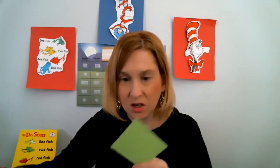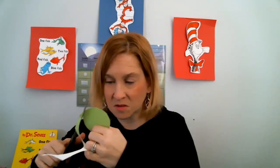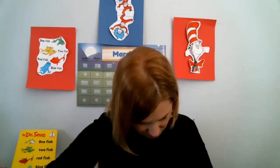So we need to put a little brim on the hat. So you should cut another part of your little green paper. Yeah, your green paper you had, and make a little circle of sorts if you can. I'm gonna cut a little circle. Now let's see how that looks. And I'm gonna attach it to the hat.